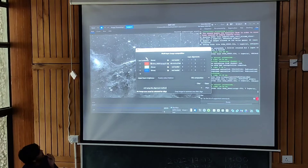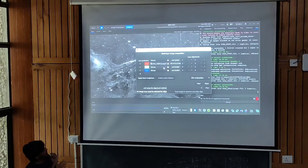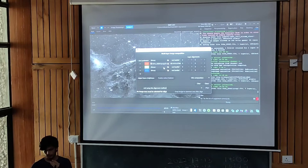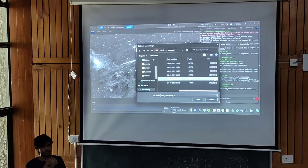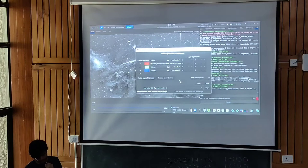Okay. So it should show OK and whatever pixel size. Once you have loaded the largest size, after that you don't have to follow descending order. After that, you can load it. But if you want to follow descending order, maybe it'll be fine. So after that, basically you have to load the three files. Just make sure the largest file is the first one. Okay. So I'll open 470N, and the last one I'll open 335 crop.